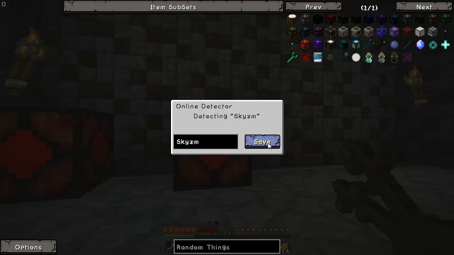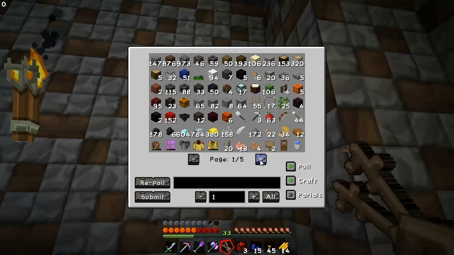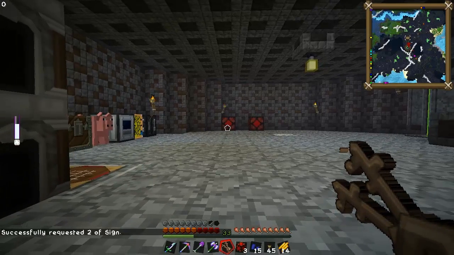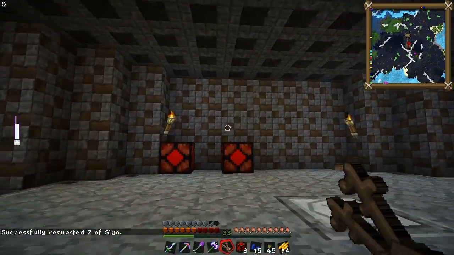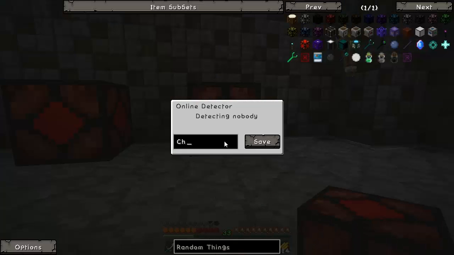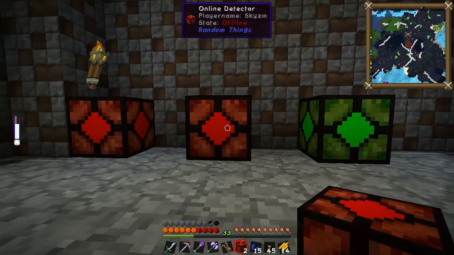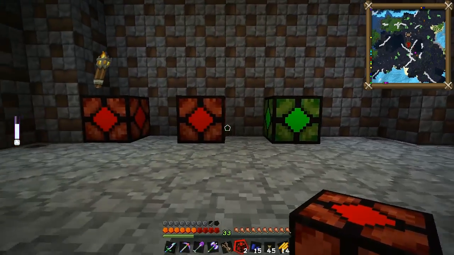Like this. And I'm just gonna make this very loose right now. What I would like to do is make a wall, I don't know, it'd be fun, that just lights up when people are online. Now nobody's on right now, but let's test this out with myself. Chimney Swift, save. All right, so supposedly, oh, state offline. Oh, there it goes. See, now you got it. So I'm online and it's green. So that's kind of cool.